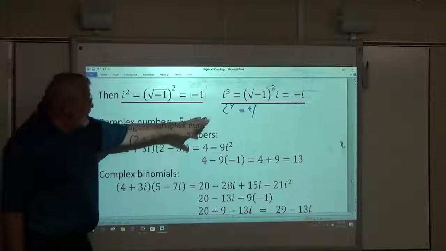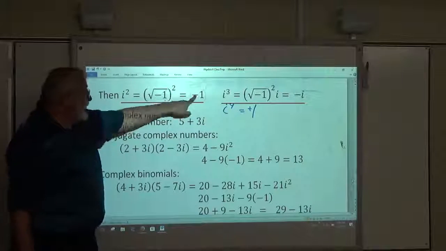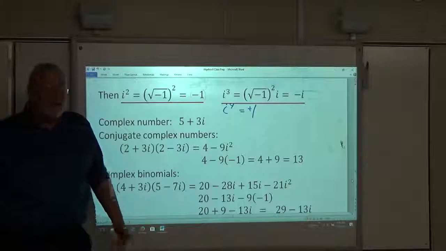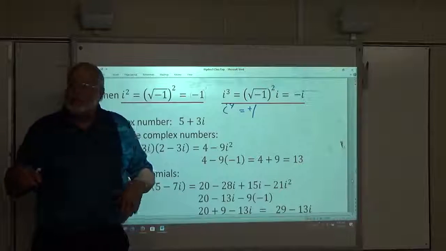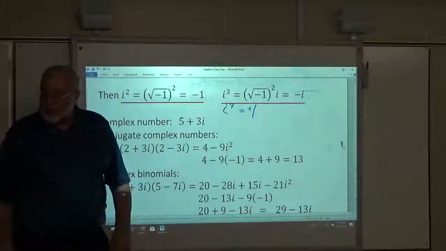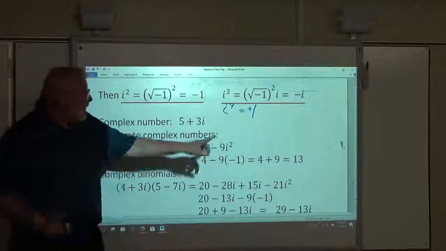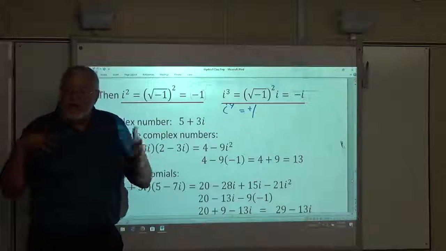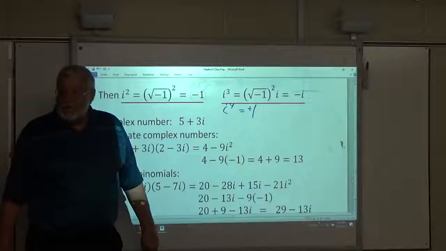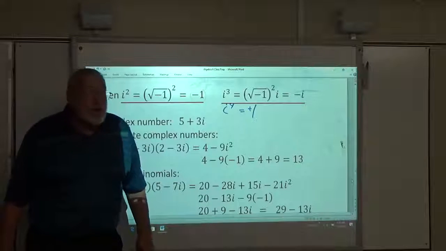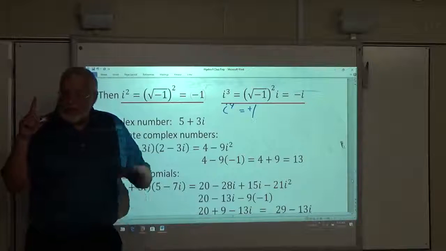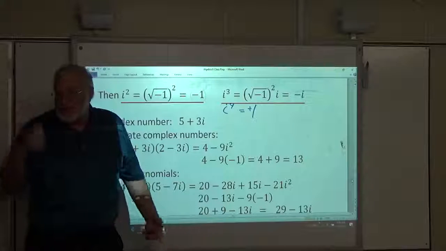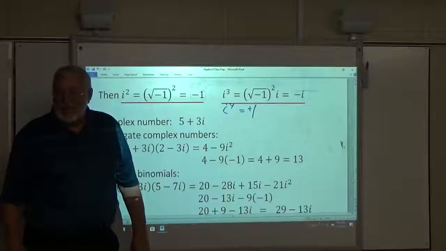If you have 6, you have these 4 plus 2, and so it's going to be -1. There's a problem that you'll get on testing that will ask you what is the value of i to the 25th power. Now, every 4 equals a +1. So how many 4s can I get out of 25? I can get 6, right? With how many left over? 1. So the 24 of them will give me +1, and I have 1 left over, so the answer is i. See? Isn't it cool?